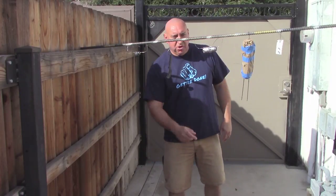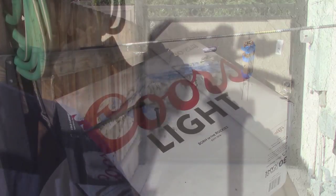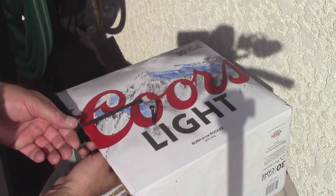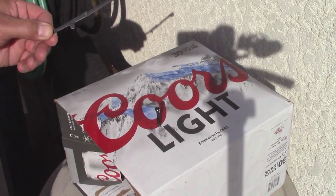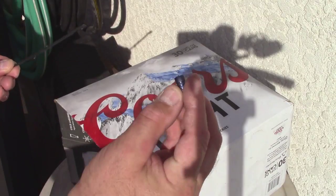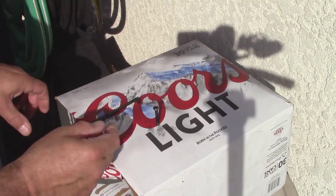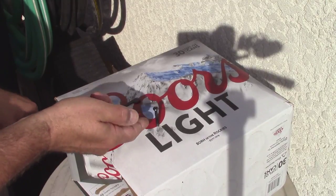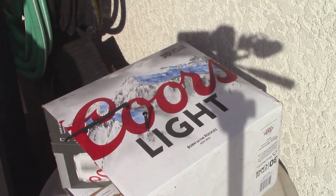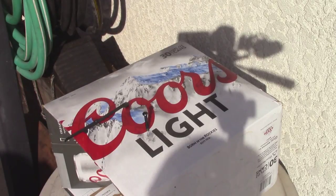And then let me show you how I use magnets to paint some of the parts. This is just an old Coors Light box. For metal parts that I want to spray and I don't want them blowing around, I just use a magnet. I hold them and use a magnet on the other side of nuts and bolts, and it holds them really well, especially these rare earth magnets. So just another little trick. So let's get our stuff mixed up and start painting.